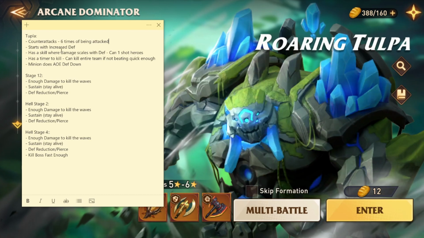The other thing is he starts with increased defense. This is an unremovable effect. He will always just have an increase in his defense. So you definitely want to keep that in mind when you're bringing in characters, whether it's people that can decrease his defense, so it allows you to do more damage, or you want characters that have defense pierce, which is a buff in the game.